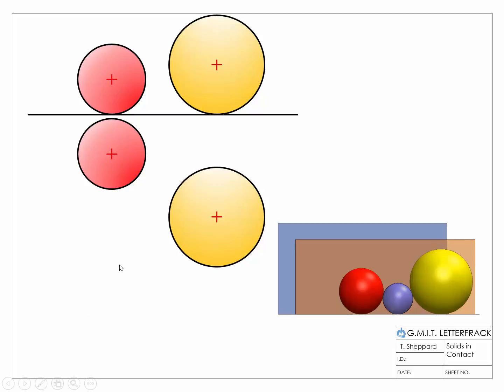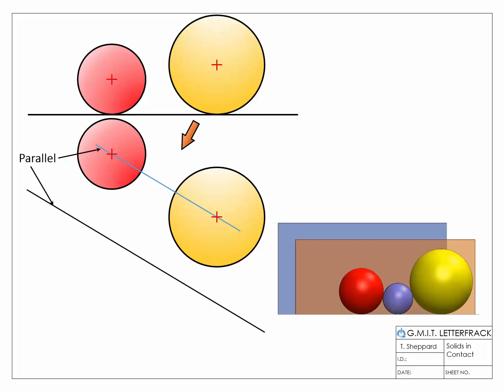So we're going to look back over here at our question, and the first thing we're going to do is join up the two centers. So we know this is the line that we have to look along in order to see our solids side by side. So looking in that direction, so looking in perpendicular, if you remember, is the graphical way to say straight in at. So looking in perpendicular, we create an x1, y1 line parallel with the line from center to center, and we just project on our solids.